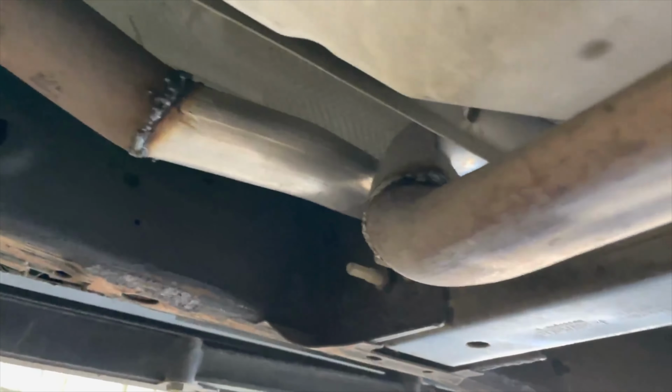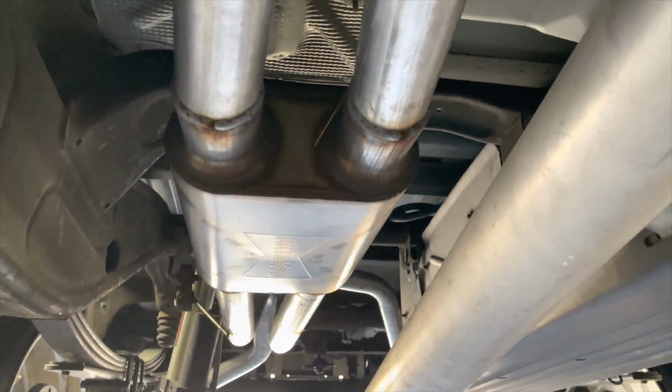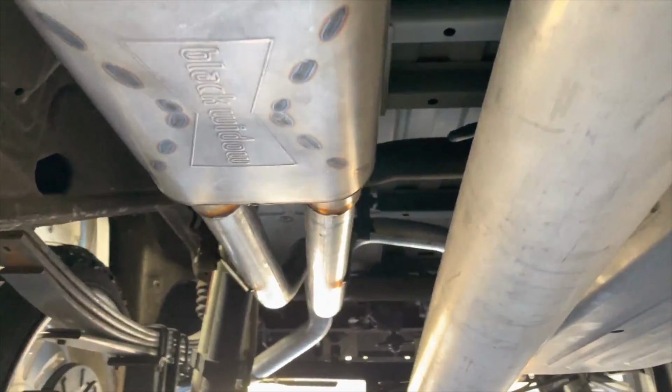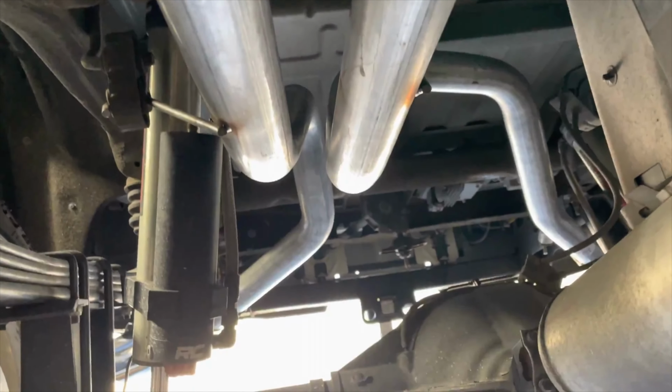So as you guys can see, he brought his own muffler, a Black Widow 250 Venom. It's 2.5-inch in, 2.5-inch out, dual, true dual. And then we true dualed it out the back. 2.5-inch right there, and right there. And then we put our usual massive 5-inch tips to complete the look.